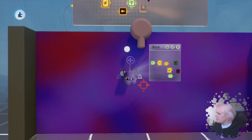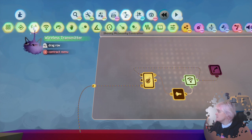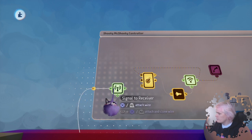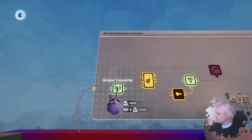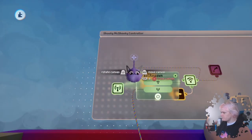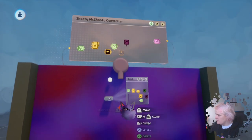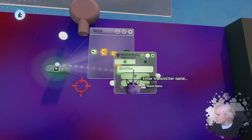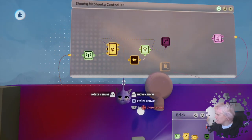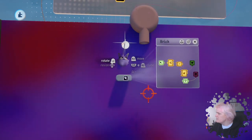Right, so that should all do. Reset there, reset there. When this actually comes through, this needs to come through a transmitter. And reset count, and that transmitter is going to be called ball respawn. Signal from receiver. Right, okay, cool. Just check that that is set to ball respawn. Fantastic. So that's when that's going to kill that. That's going to go through there. All jazzed. Okay, let's just move this a little bit here.